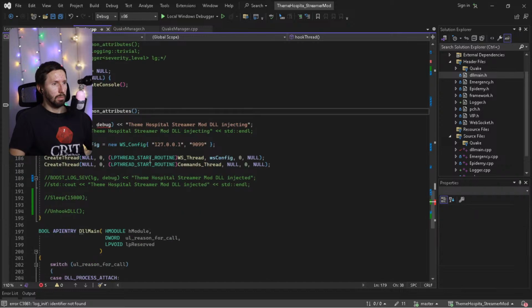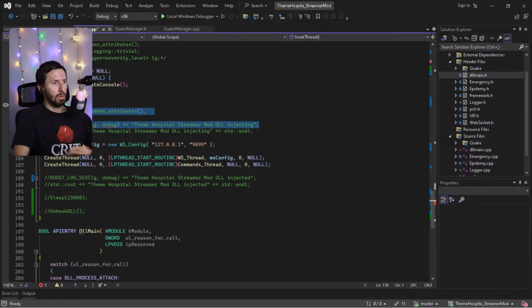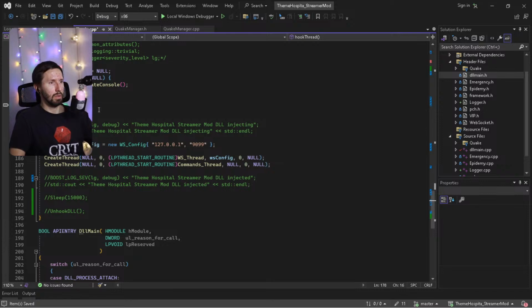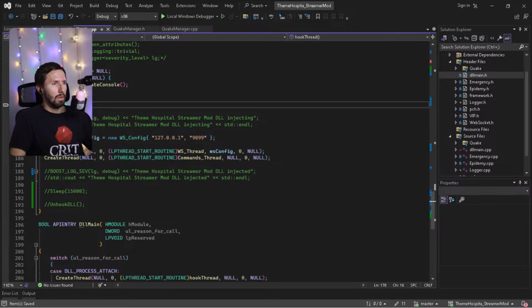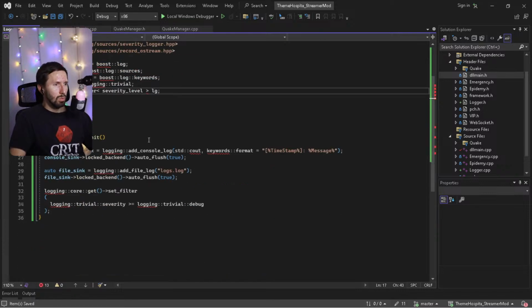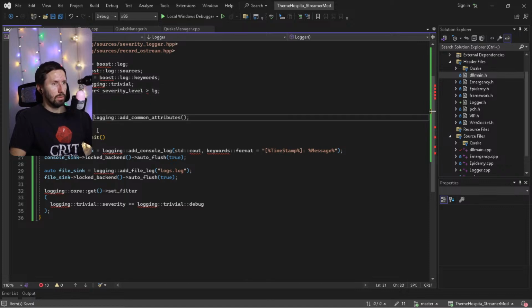Login, need. Yep, I don't need this for now. And actually, I need to grab this from here to here.